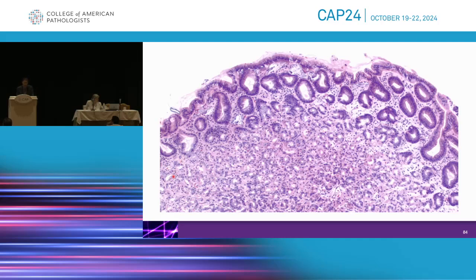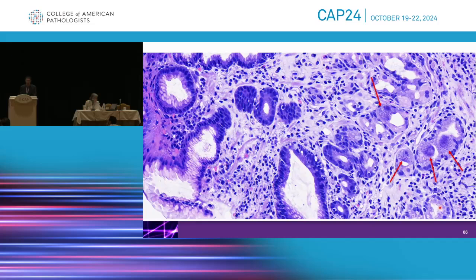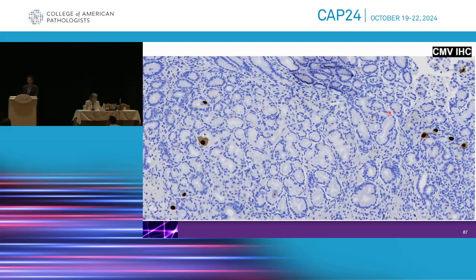At low power, looking carefully, I saw some cells in the epithelium a little bit larger, so I went to higher power. You can now recognize some epithelial cells in the crypt area with a lot of cytoplasmic inclusions, and this one with a very beautiful nuclear inclusion. In another area at higher power, you can recognize many epithelial cells with cytoplasmic and nuclear inclusions. This morphology is very typical for CMV, but we do not see very impressive inflammation. The immunostain highlights so many infected epithelial cells.